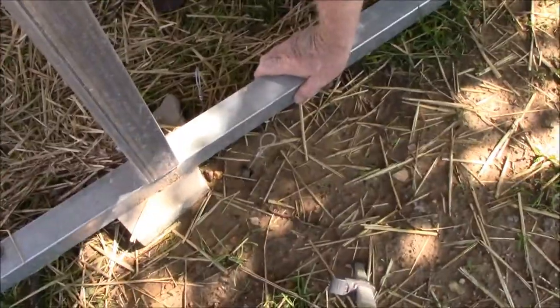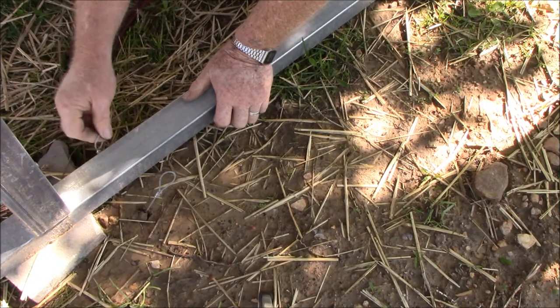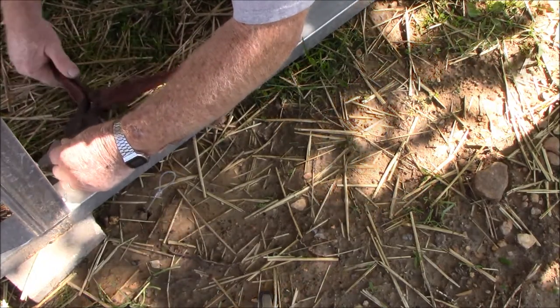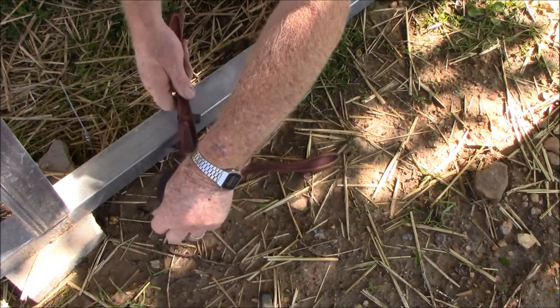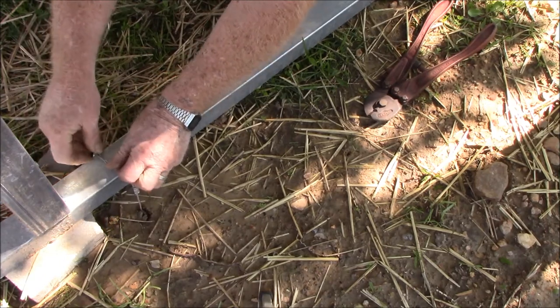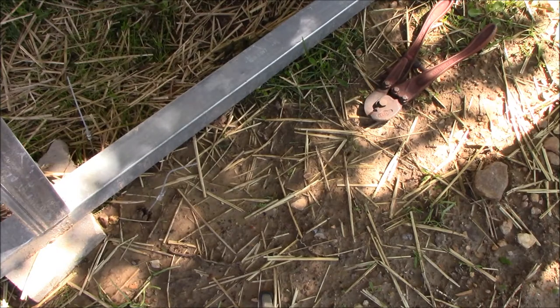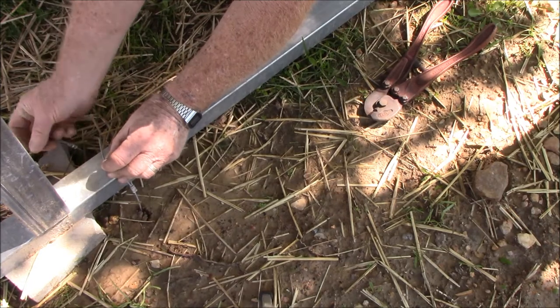That's just the idea there. What we're going to do here is attach this to that. I know I say 'this and that' a lot as if I know what I'm talking about, but anyway, we're going to cut the cable loop here, and likewise on this one. Be sure you cut the right one, because one of them is straight through down to the tie-on deal. Now these come together here, then we'll get our cable clamp and put one in through here, and hopefully one in through here.